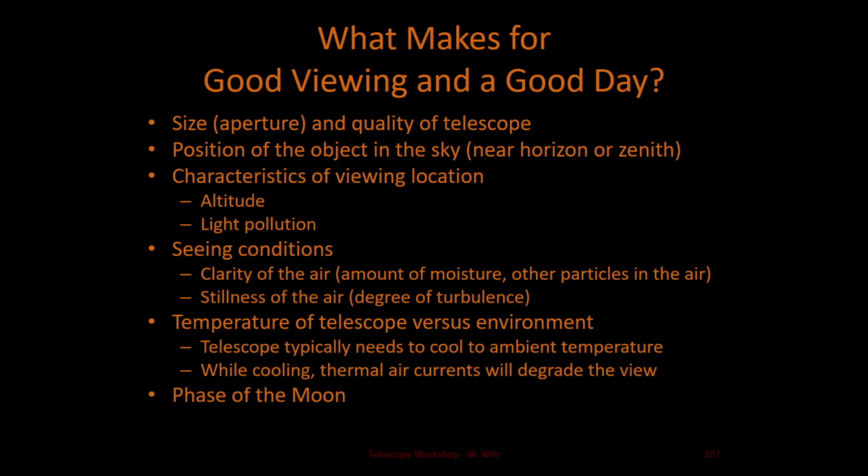If it's straight up, yeah, you might get a pretty good view, but you'll probably hurt your neck trying to look straight up. That's not the best place to observe an object either. So somewhere in between, maybe about 30 to 60 degrees from the horizon, that's a pretty good place. If the object is there, then you'll probably get the best view.